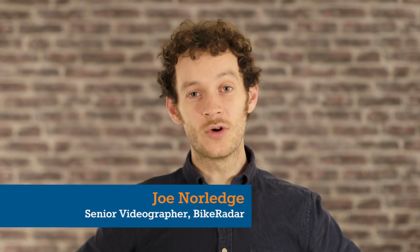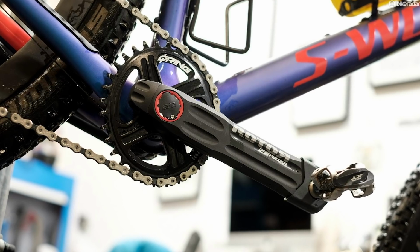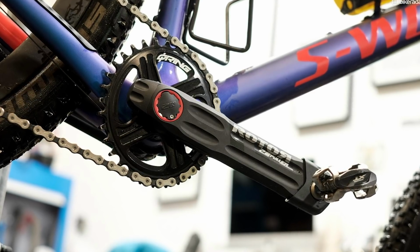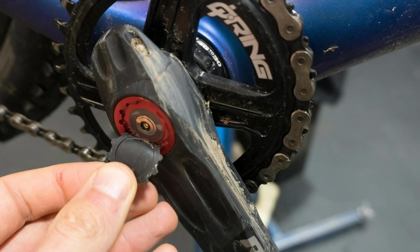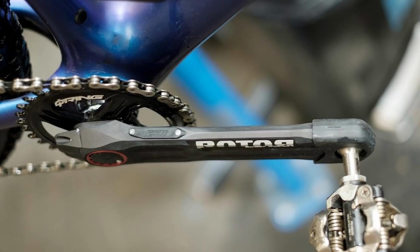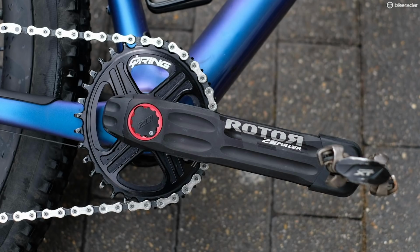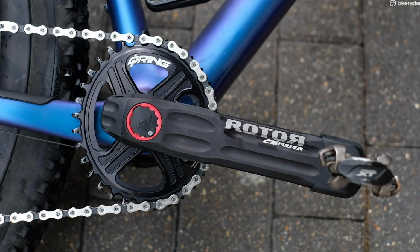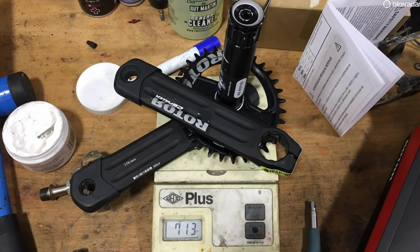The best thing I've had all year on my mountain bike is my Rotor 2INpower power meter. I've got a history at BikeRadar of breaking power meters, having not much success with them working consistently all of the time. But with the Rotor 2INpower, it's gone on my bike and it hasn't put a foot wrong since. You can combine it with a Rotor Q-Ring, and that's something I really like as well. It kind of makes your pedalling smoother on climbs, and I found the numbers to run fairly consistent compared to all the other power meters I've used throughout the years I've been testing at BikeRadar.